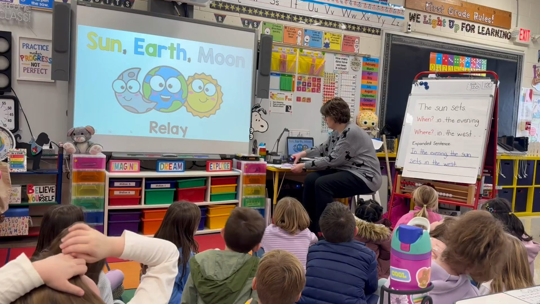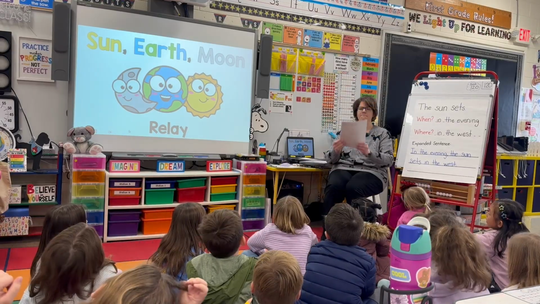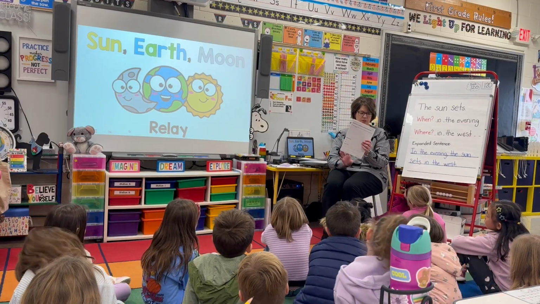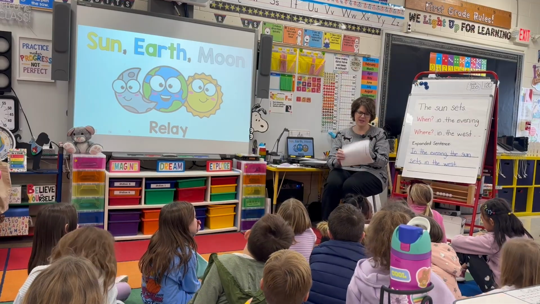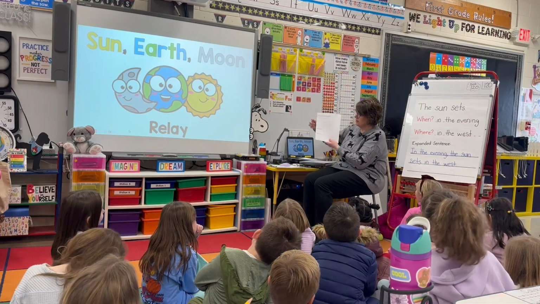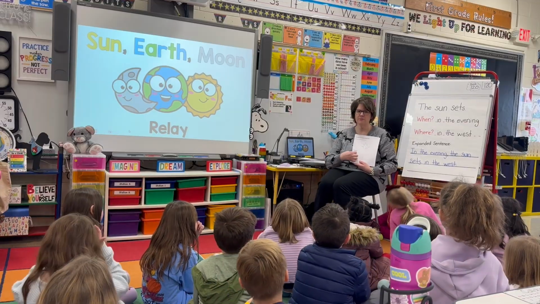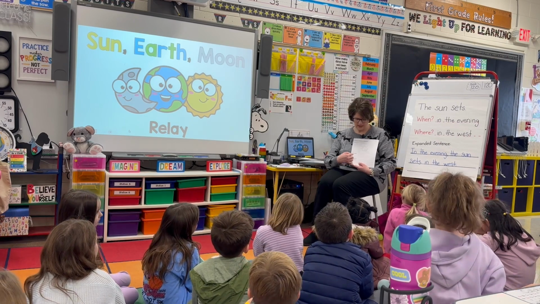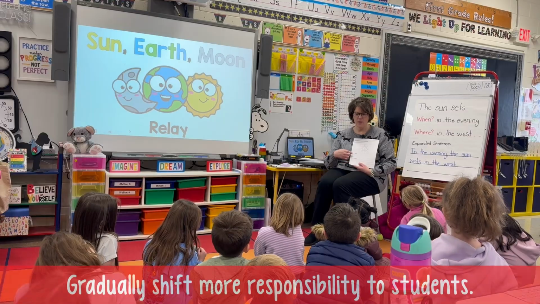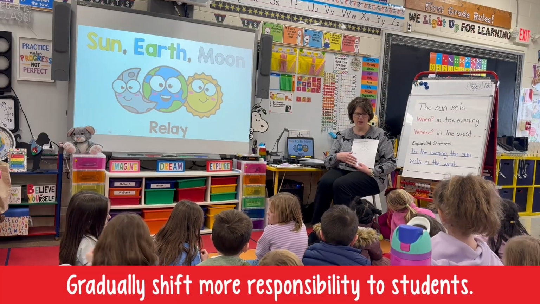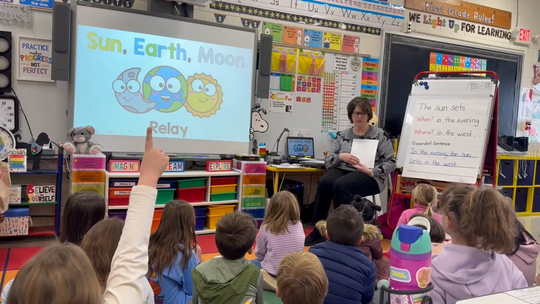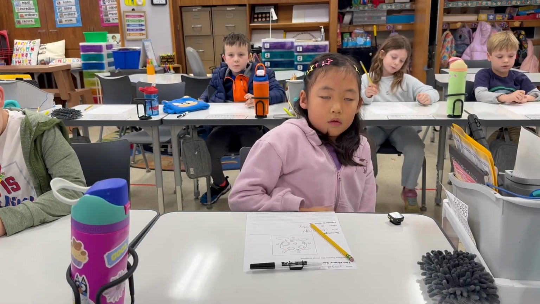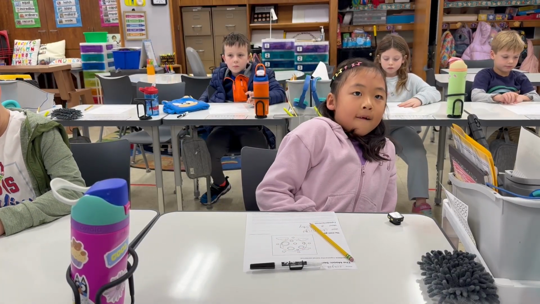So let me show you what your page looks like. Well, this has something on the back, but it will be for next week, because you don't have all of the facts for that side yet. But on this side, it says, here's our kernel, the moon glows. The moon glows. Okay, and we're going to answer when and where. Let's do that part together, and then I'll let you put it together for the sentence. I think that will be a good way to start. Okay, so now you have your kernel sentence and your notes to help you expand your sentence.